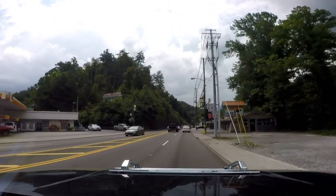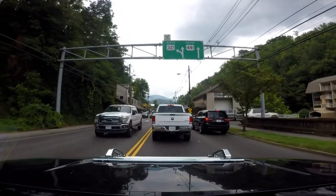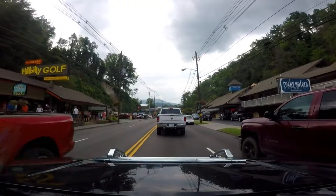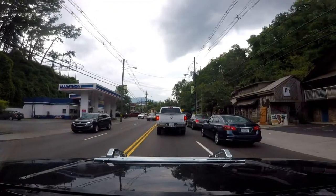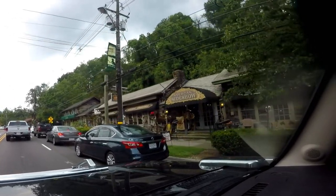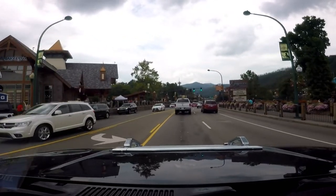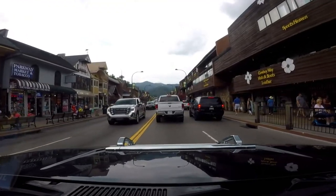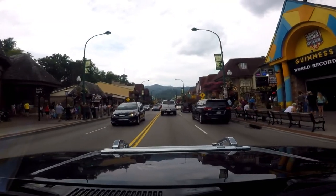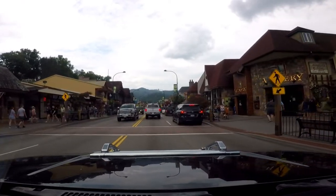Driving through this town these days can be very interesting, but if you're looking for things to do here, your best bet is to park the car and walk. Take a stroll on the downtown parkway, which runs from one end of the town to the other. This easy trek will take you past Gatlinburg hotspots, including enticing eateries, quaint local shops and galleries, as well as plenty of fun and lots of free other things to do. You'll find plenty of public parking along the way.